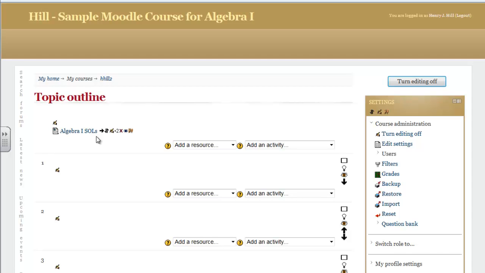In the next video, you're going to learn how to enroll students and also to look at the page as if you were a student, that is, to switch roles. For now, though, remember that we've learned to add resources to our Moodle.